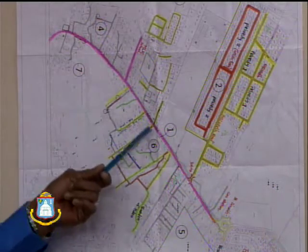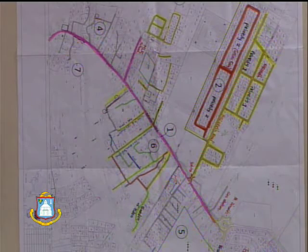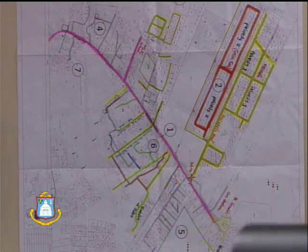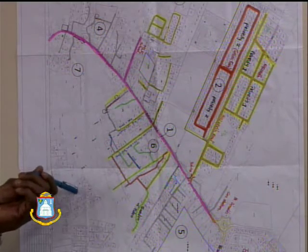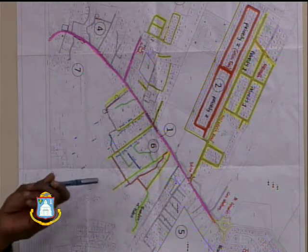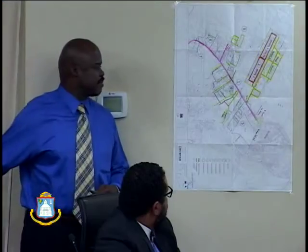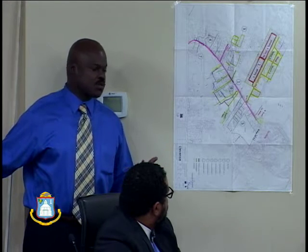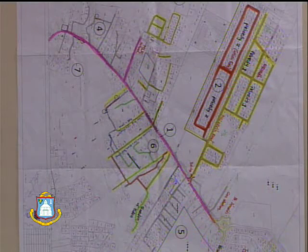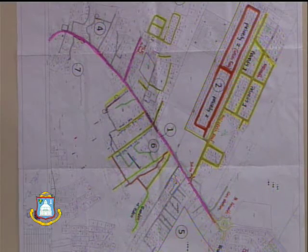In the project upgrading of Dutch Quarter Main Road, as identified by the European Union for funding within the 10th EDF, to come into consideration for financing, socially deprived areas were identified, and Dutch Quarter has been identified as one of these areas. When I say a socially deprived area, it entails an area where there are no provisions for sewage, no drainage, no adequate street lights, sidewalks, sewage house connections, and so on and on.